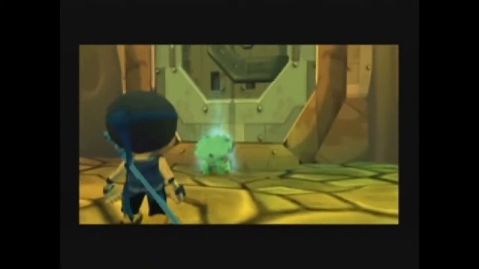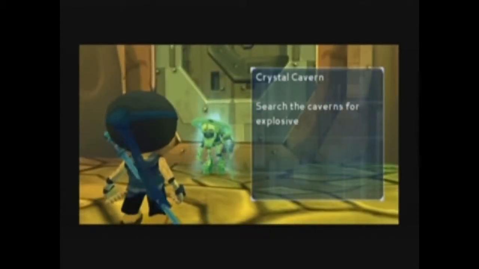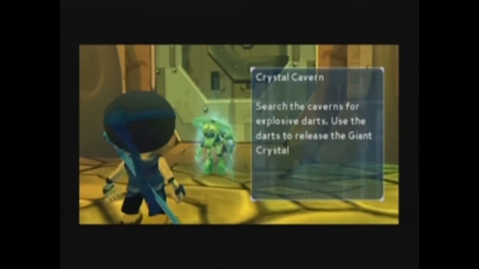Crystal Cavern. There's only one cavern. Okay. Search the caverns for explosive darts. Use the darts to release the giant crystal that holds the grain. Well, that's all clear to me now.